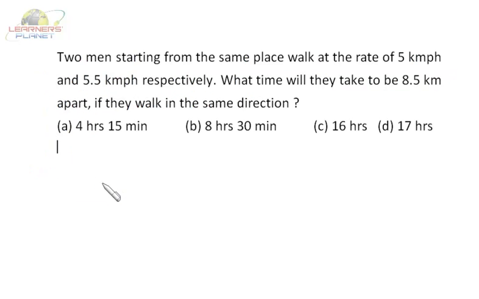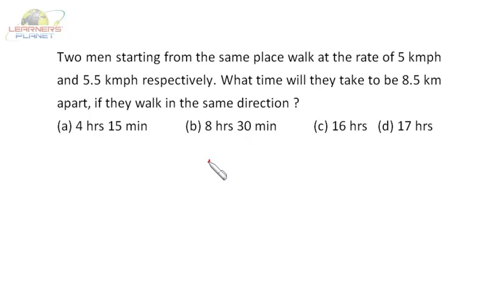Now friends, once again we are taking a question on relative speed. I would appreciate it if you try this question on your own and match your solution and answer with mine. So just pause the session and try on your own. Two men starting from the same place walk at the rate of 5 km per hour and 5.5 km per hour respectively. What time will they take to be 8.5 km apart if they walk in the same direction?